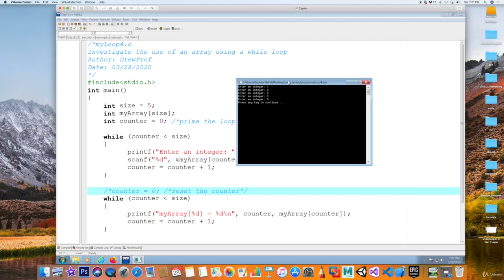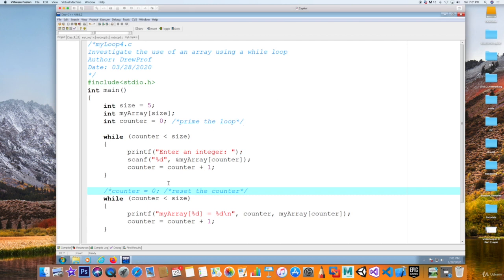Why? Because counter is not less than size, okay? Because by the time I left the first while loop, counter was 5. So that wouldn't work, okay? Right, so that's why the second while loop will not work for you in case you forget to reset the counter.